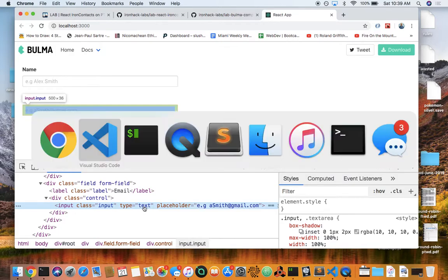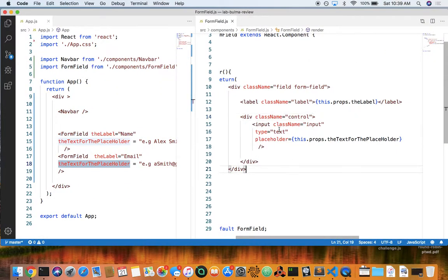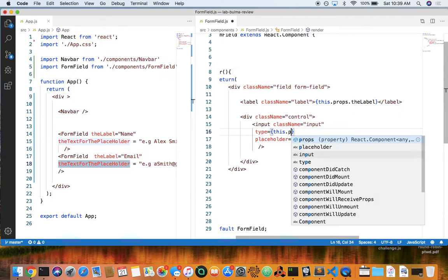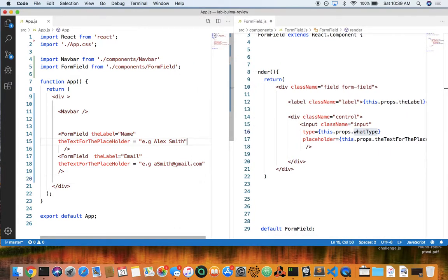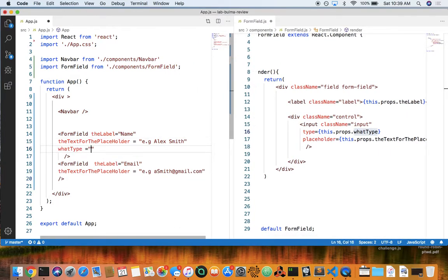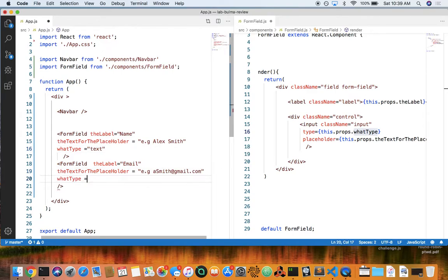That's the purpose of type equals email. So this type is not going to be text. It's going to be this.props.whatType. And over here, I'll pass in another thing called whatType, and this one is text. And this one is email.